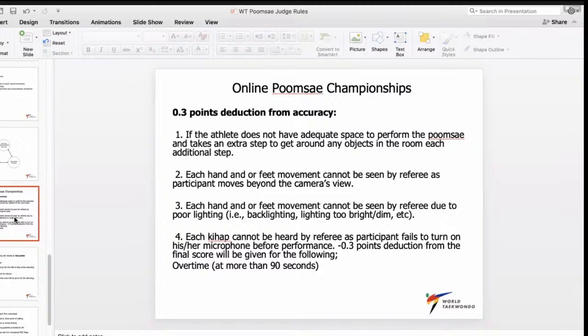Master Shin, can you go back one slide, please? Can you re-explain number 2? For example, if one of the competitors comes too close to the camera, in a bad position to the camera, so that at the end of the 4th Poomsae, for example in Sajang, he just shows the upper body. Could you watch my screen? And then, ready, basic ready stance, okay, middle punch. You can see my hand blocking part. And when you punch, you can't see my fist in that case. Same thing, low block, double kick, you can't see my foot. In that case, you have to deduct 0.3.